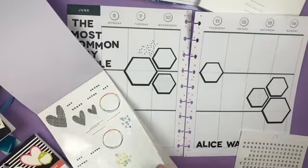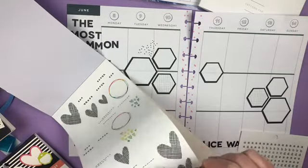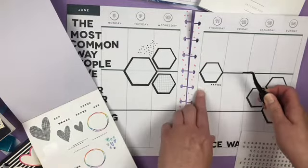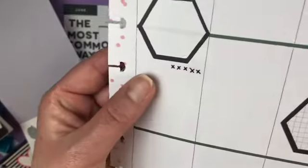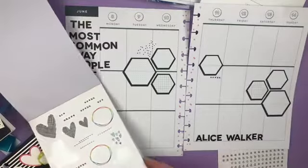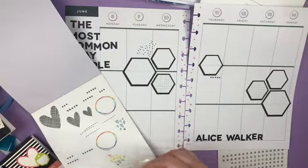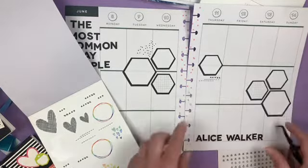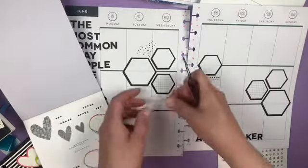So I'm going to use actually all of these black and white accents, like these stitches. I don't know if you can see. The Amy Tangerine book came out with all these, and I can't believe I've never used them. I mean, you could obviously write these in a pen, no big deal, but I think they're cute as stickers. And I have a lot of them, so I will use them.